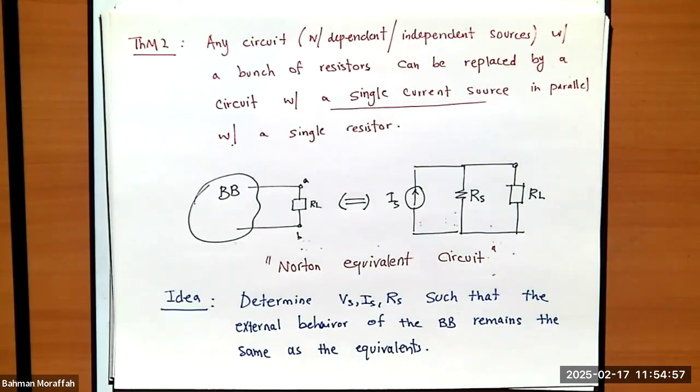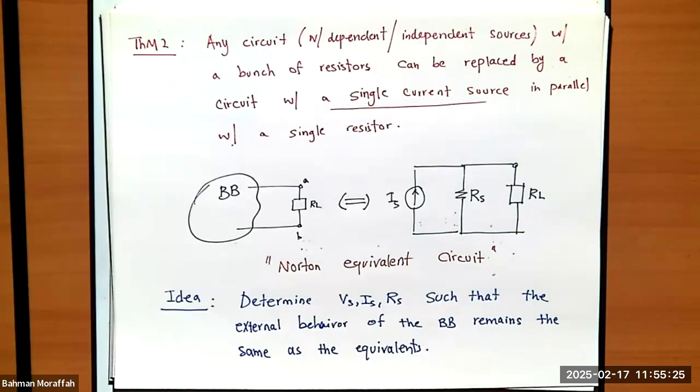Remember, I don't care what's going on inside this black box. It imposes some conditions on the variable of interest, in this case RL, right? But besides that, I don't really care what's going on inside of it. All I care about is what conditions this black box is imposing on that RL. And that's basically the external behavior of it, right?